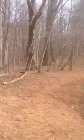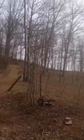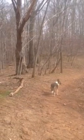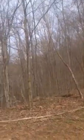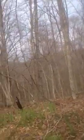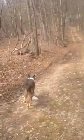This road forks right up the way. One goes up the hill and around this ridge and back down toward the barn. And this road to the left goes through another gate onto another person's property and travels all around that ridge and down towards Scary Creek. So sometimes we're locked, sometimes we're not. Come on, Mr. Fye. He likes the gate to be open for him even though he goes underneath.